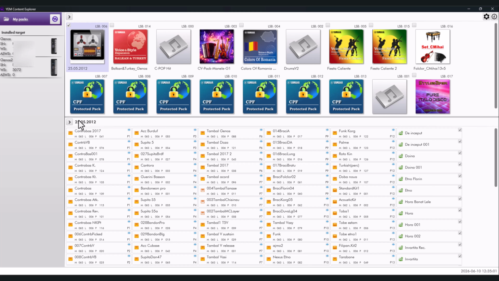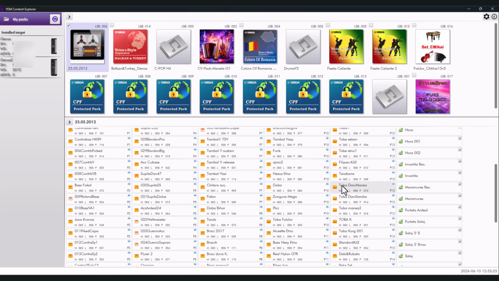The menu associated with the center button displays functions available for the currently selected pack. Depending on the contents of the pack, available options may include Export All Samples in Pack, Trim Sample Tails in Pack, Strip Silence in Pack, and other functions that may be added in future releases. For each unlocked voice or drum kit, several options are available through the right-click context menu. Currently, these include the Voice Viewer or Drum Viewer, as well as the Export Samples function. Additional features may be introduced in future versions of the application.